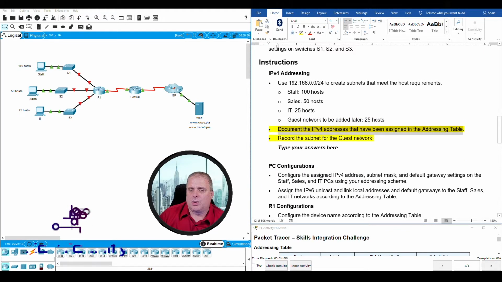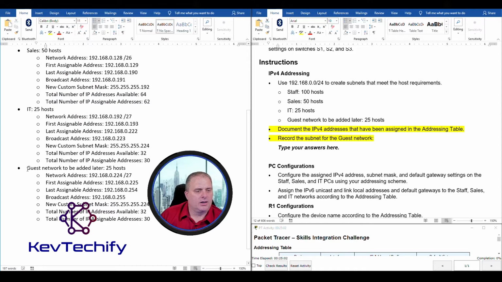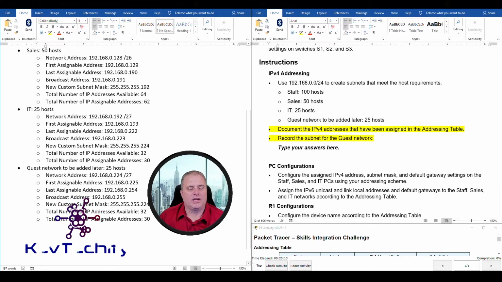Last thing here is record the subnet for the guest network. I'm going to pull up my IP addressing once more. And here's the guest network, the information I figured out when I did our variable length subnet masking, VLSM. The subnet or network address is 192.168.0.224/27.